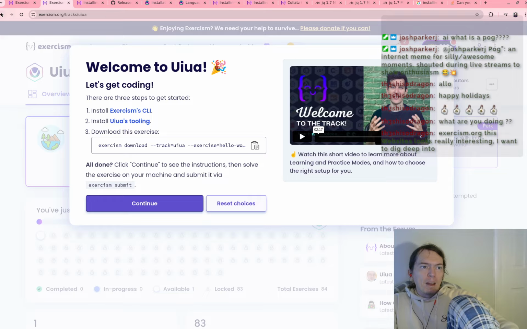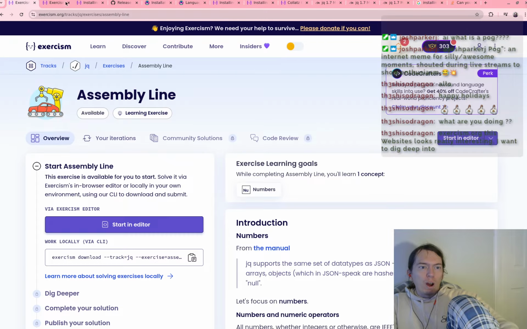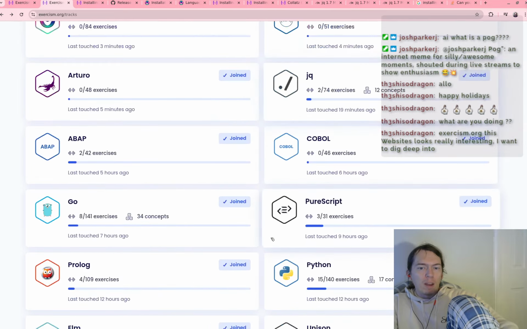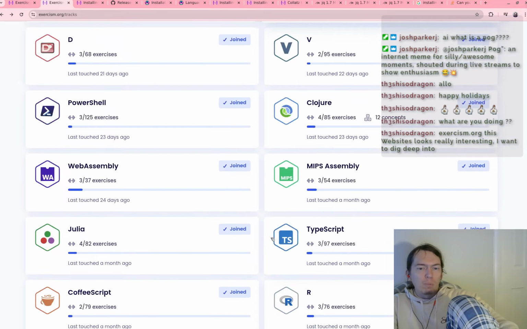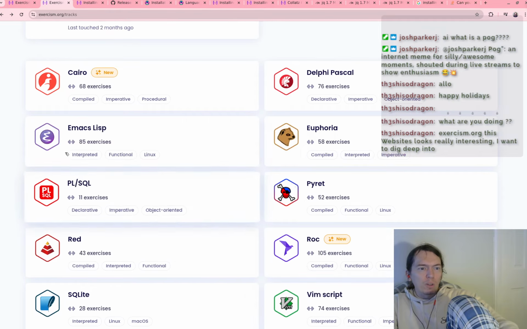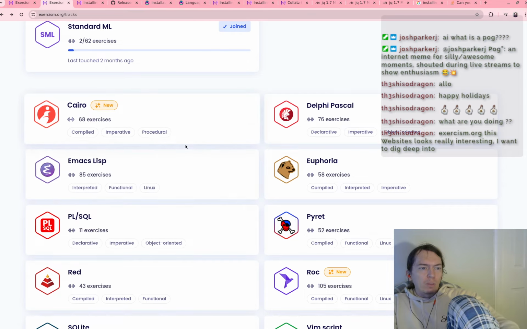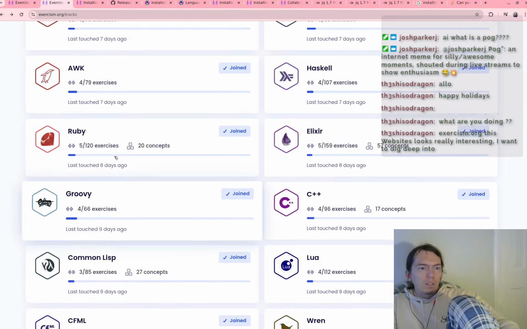I can't really show it off necessarily, because the languages that are left down at the bottom that I haven't clicked yet are maybe some of the more obscure ones, or the ones that aren't ready for prime time. I mean, on the Exercism site itself, they still need work.